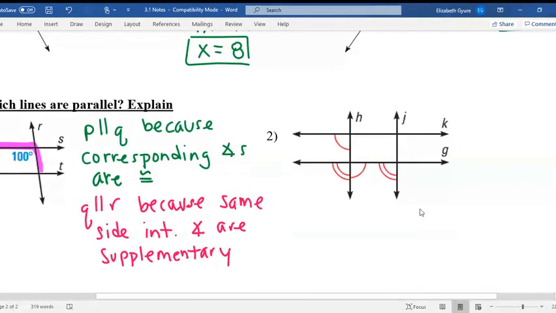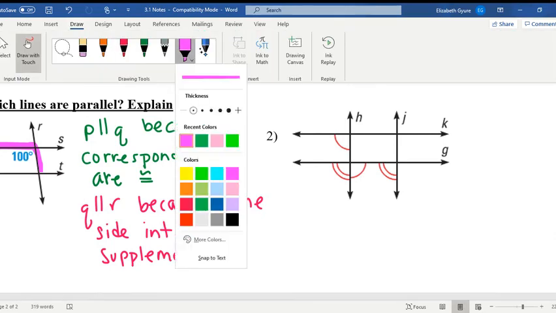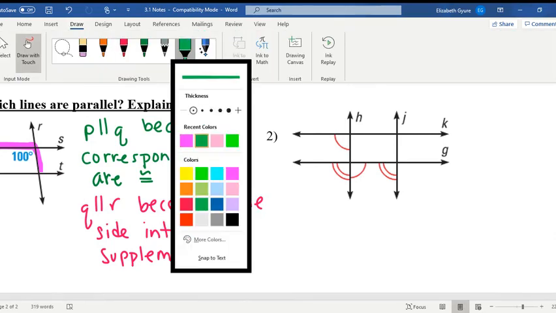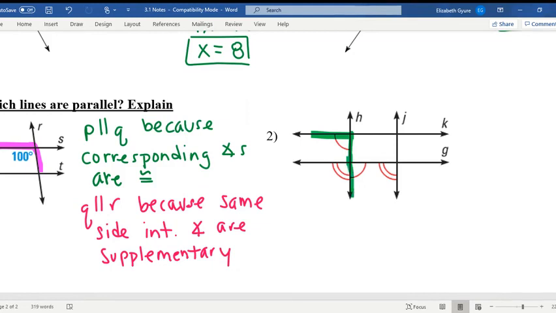All right, number 2. This one, remember that one arc goes with one arc, right? 2 arcs go with 2 arcs. So let's look at the 1 arcs first. This angle here is marked as being congruent with this one. So let's box it and see if we see an angle relationship. So I'm going to box this corner and then this corner.